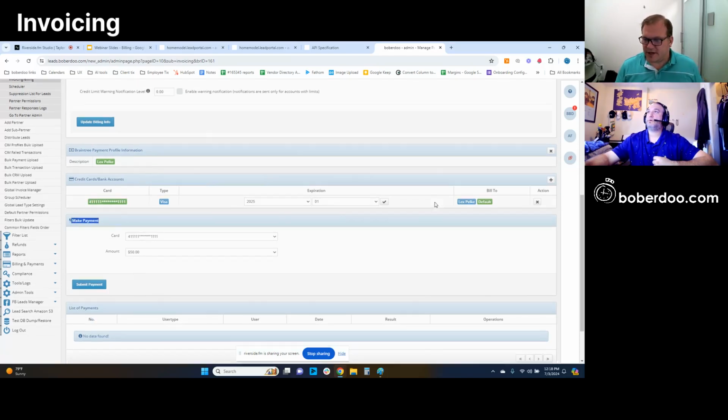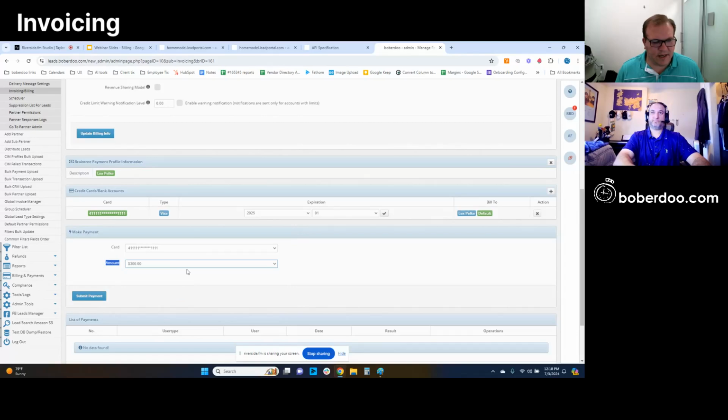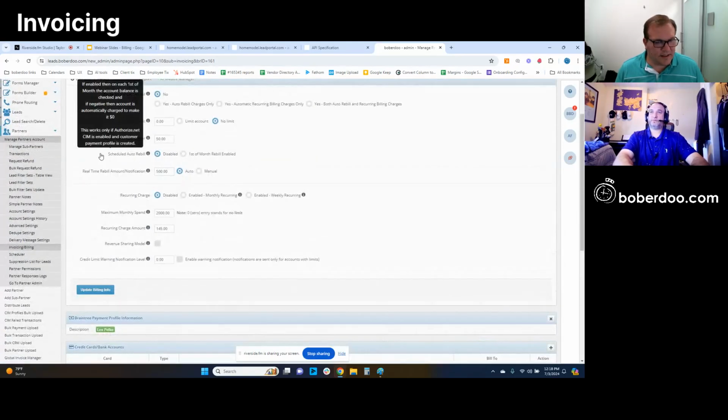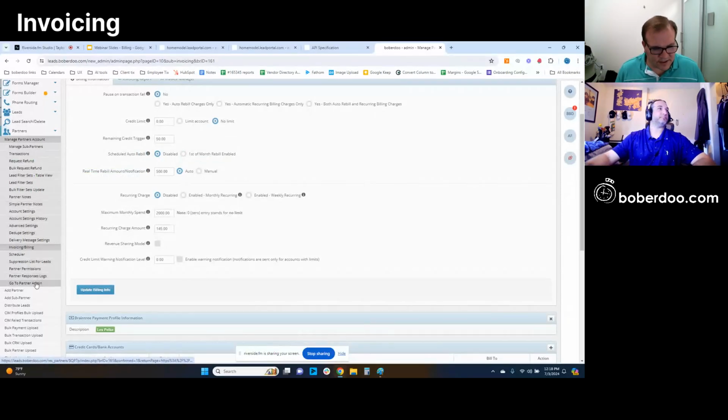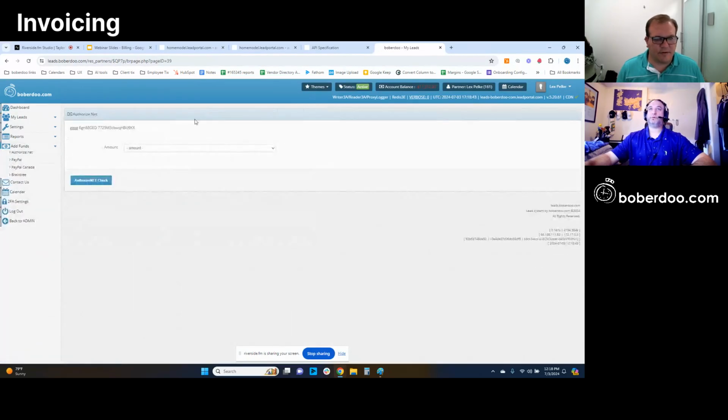So once that credit card is uploaded, you have full flexibility of how and when to charge this partner, whether it is you doing it manually in the partner admin, whether it is automatically done according to rebill settings, and I would certainly encourage you to do that to the extent that you can. Or if you just want to let your partners log into their account, put down their credit card, and fund proactively whenever they want, that can all be set up so you can service the most amount of lead buyers in your vertical.